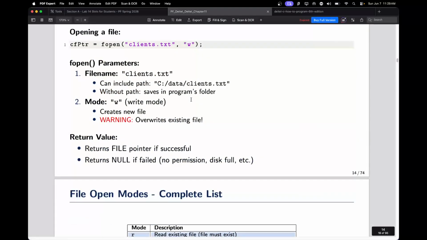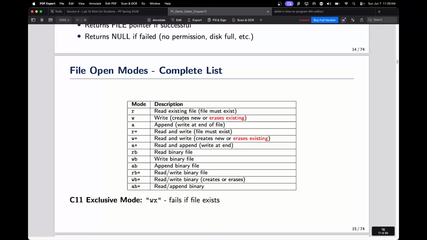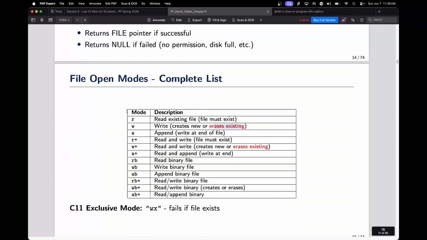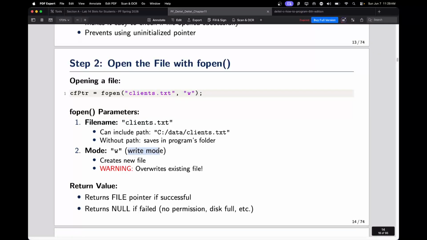So here in this one, you have used W. W is a little better solution. Why? Because if the file is not there, it will create it. If it is there, it will erase it and write a new file. Unless you already know the file is there and you want to add some data inside it, then that will be append. Mode W is the write mode. It will create a new file. Warning: if the file is already there, as I told you, it will overwrite the existing file. And the return of this is very, very important.